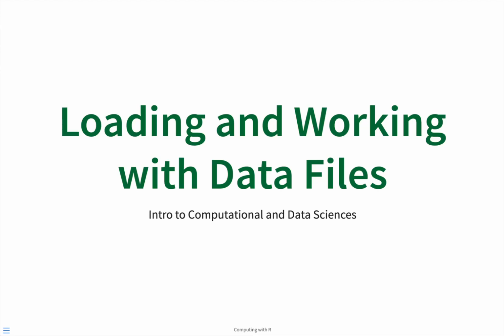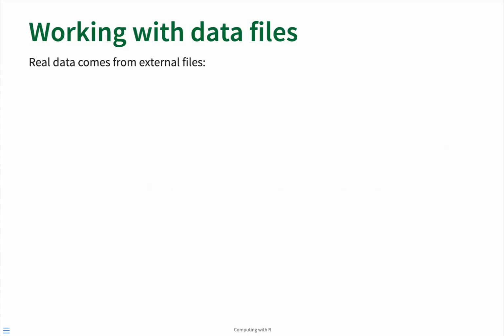In this video, we're going to talk about how we can load data from external sources like files into R. So in most cases, when you're working with real data, you're going to load it from files. One example of the type of file you might encounter for storing tables of data is something called a CSV file, which stands for comma-separated values.